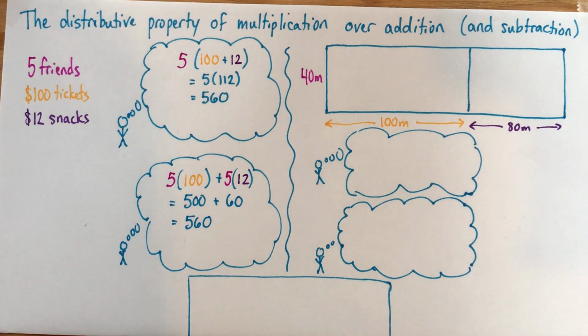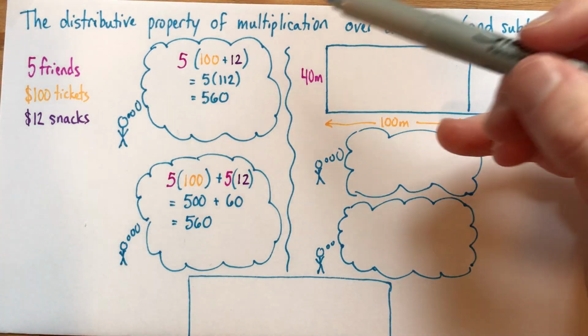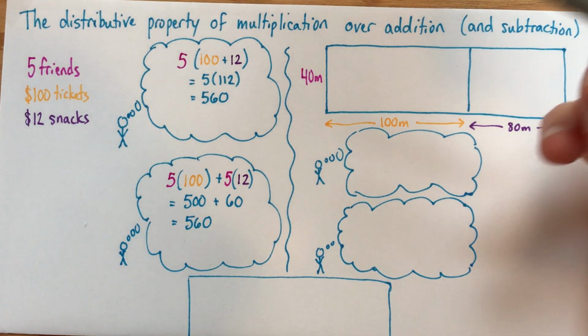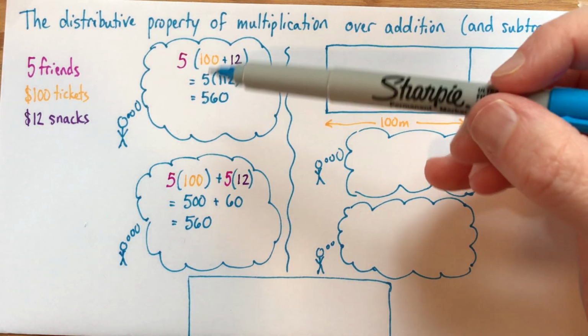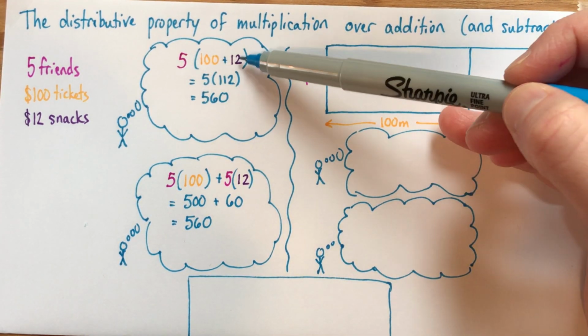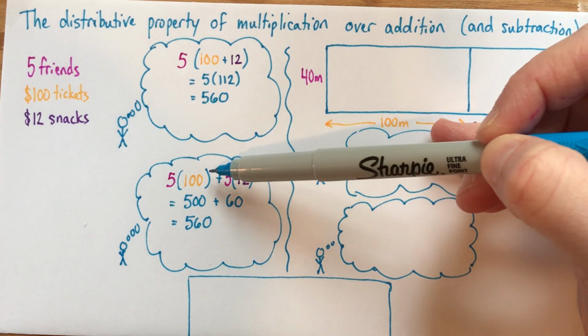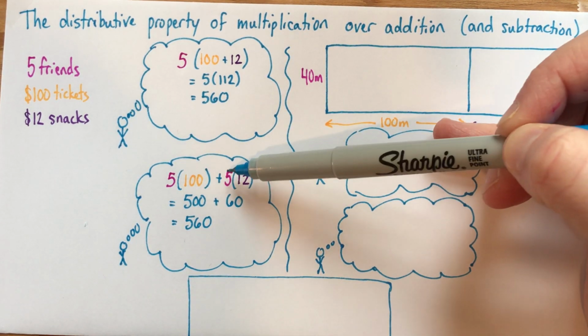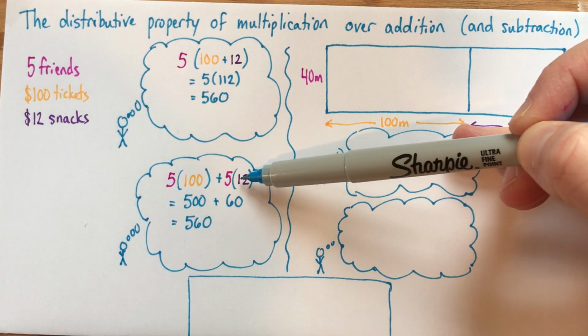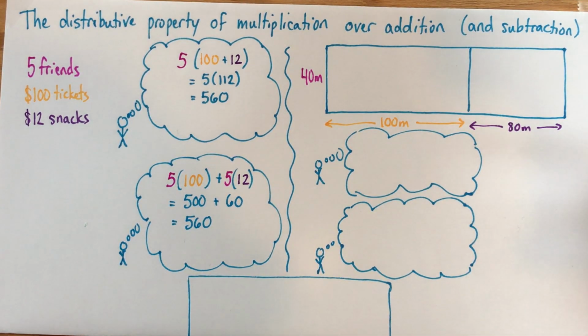And I think at least if you're in my target audience watching this video, you say, yeah, of course, I know how to do both of those methods, right? So whether you add first and then multiply, or multiply each of the add-ins by 5 and then add, you come out to the same answer.